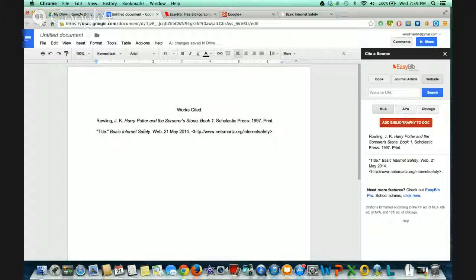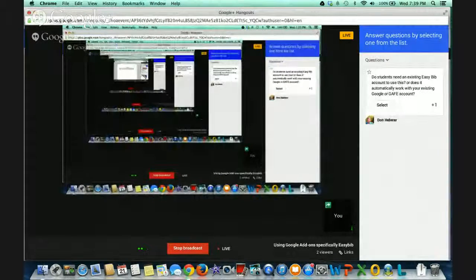So if I wanted to do a new citation, I would either have to go to Easybib and save it as a separate citation, or I would have to open a new Google document, and then I would have to insert that as a new source. So I don't know if there are any questions, but that is basically it in a nutshell.